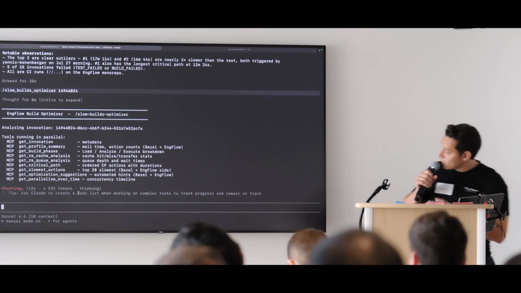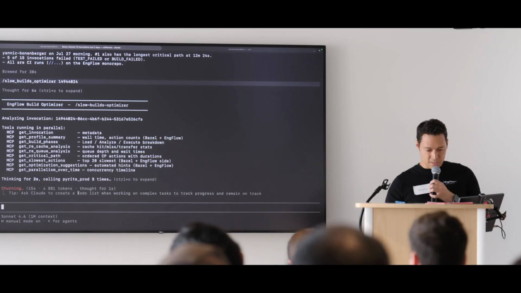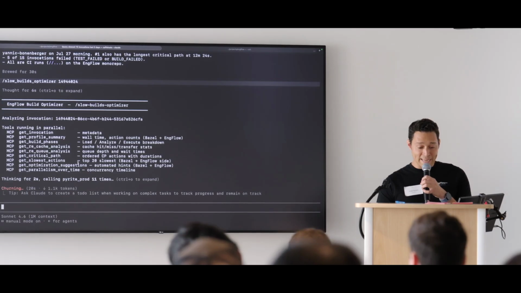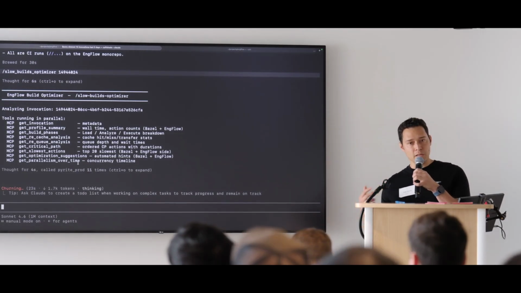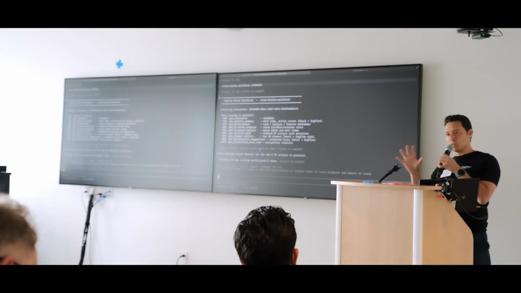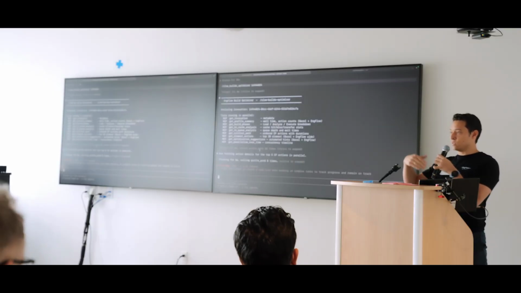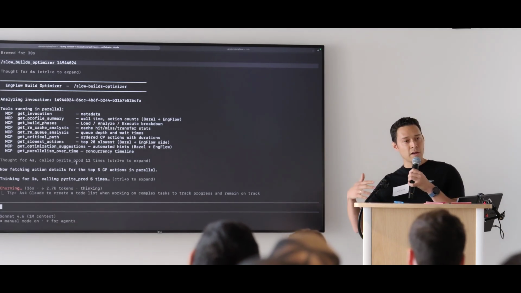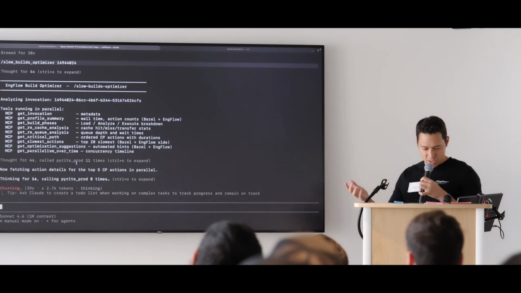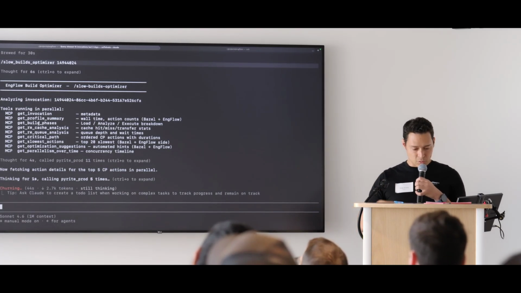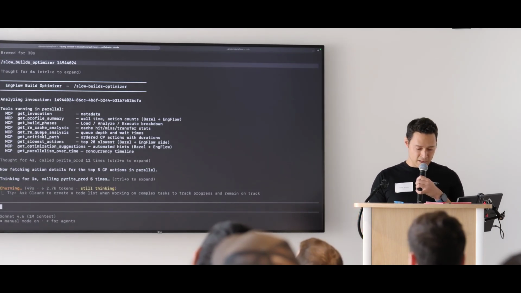One thing that is important here is that we are using different tools. In this case, it's getting the invocation and getting the profile summary. Most of you may be very familiar with the Bazel profile, but the Bazel profile is only telling you the piece of the client side. Since we are talking about remote execution, you also have the EngFlow profile, which is going to tell you more details of what is actually going on. It's also using the build phases, so you know what is happening in load, analysis, and execution, looking at the cache, looking at the queuing, looking at the critical path, of course.